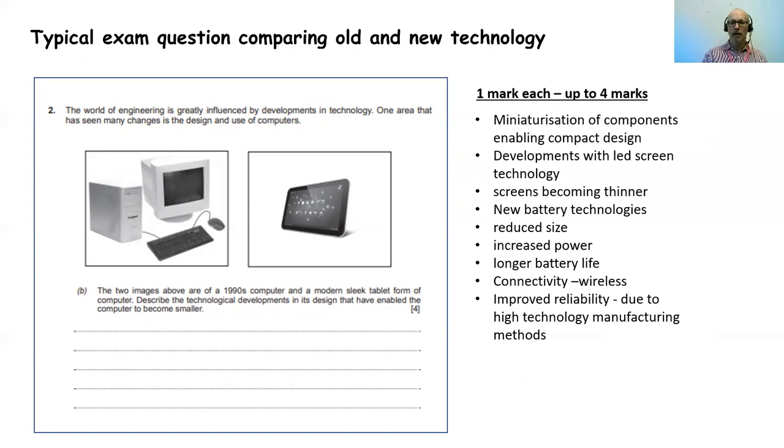You've got new battery technologies. You've got reduced size, increased power. You've got longer battery life as well. The 1990s computer had to be plugged in. This now can be recharged, but it doesn't require any leads as well. Connectivity, so it's wireless. You connect your wireless, your Wi-Fi. And improved reliability due to high technology manufacturing methods as well. So the standard of this product is much better as well in every respect.